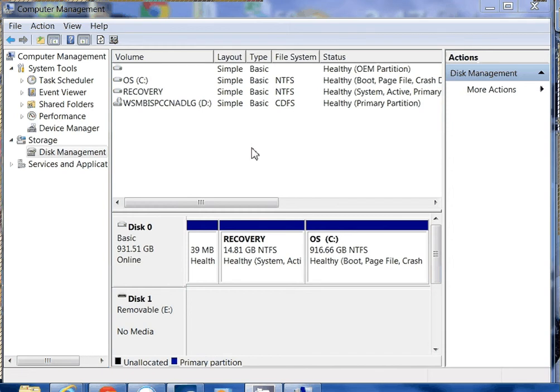Chapter 5 is managing file systems, and there's not a lot to show on this because I don't want to mess up my computer. But you'll understand the file system features and the system management tasks. You'll understand file and folder attributes used in the FAT and the NTFS systems. There are file allocation tables.